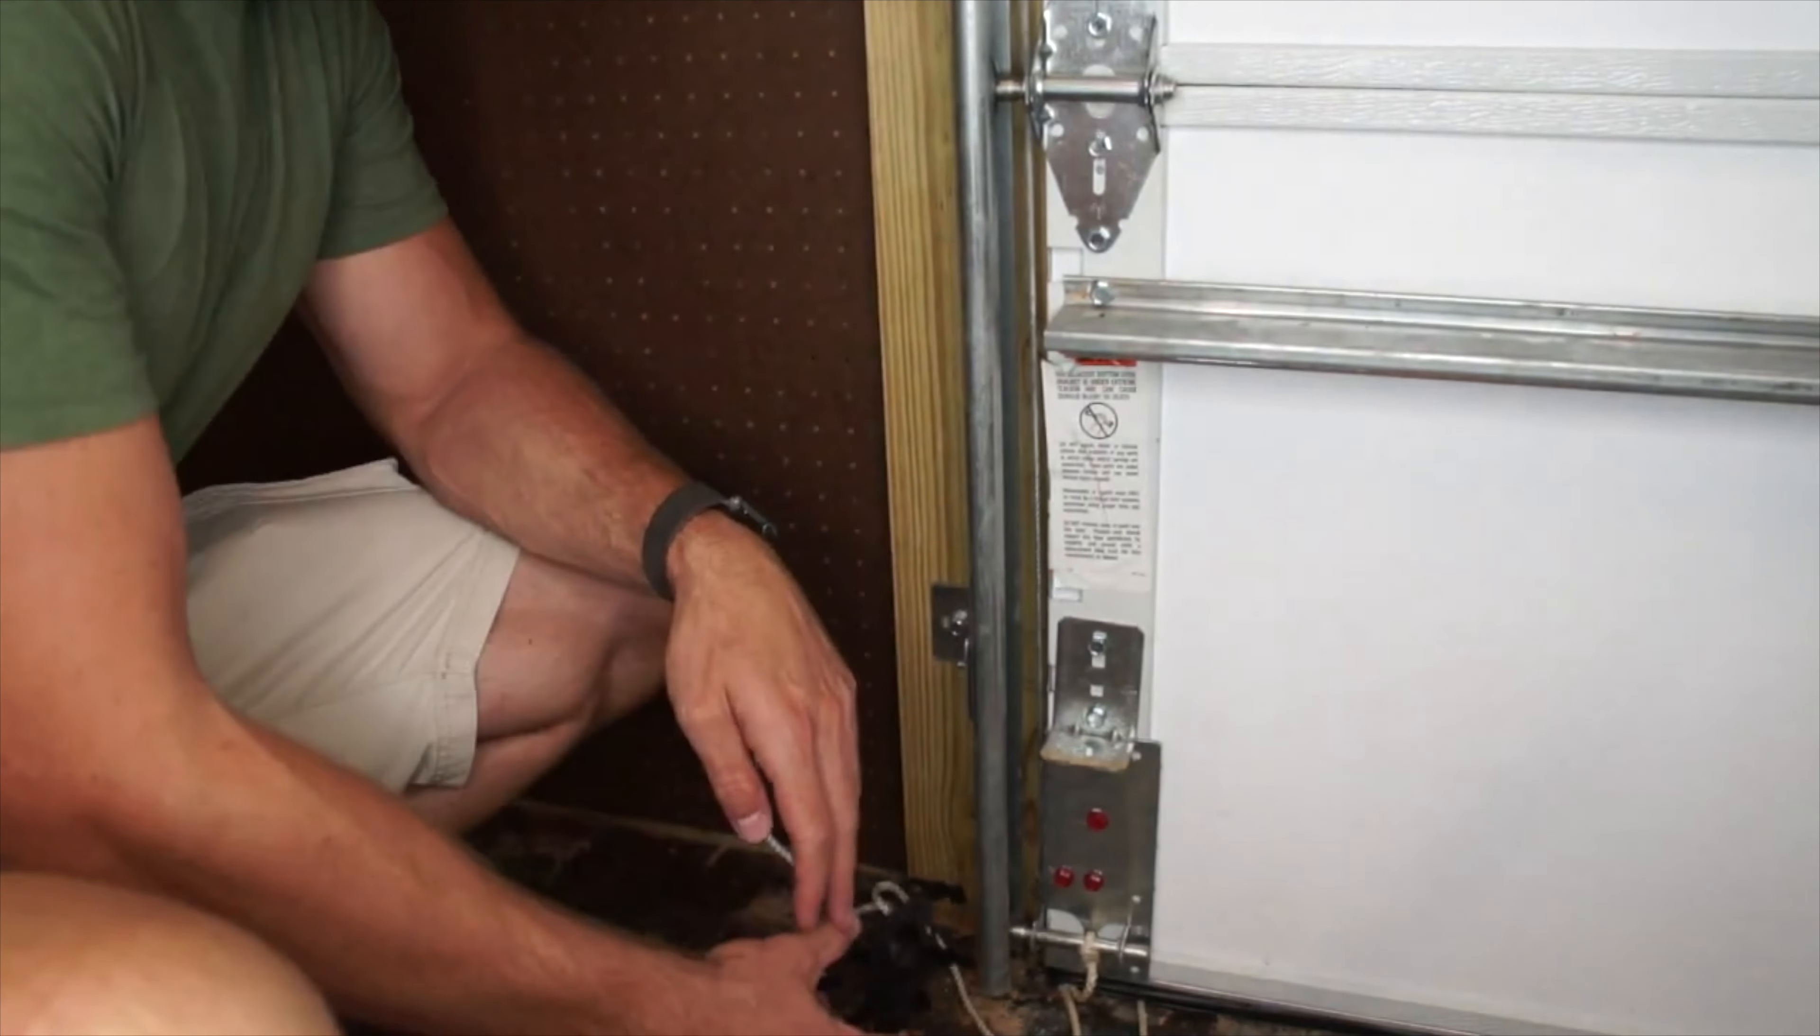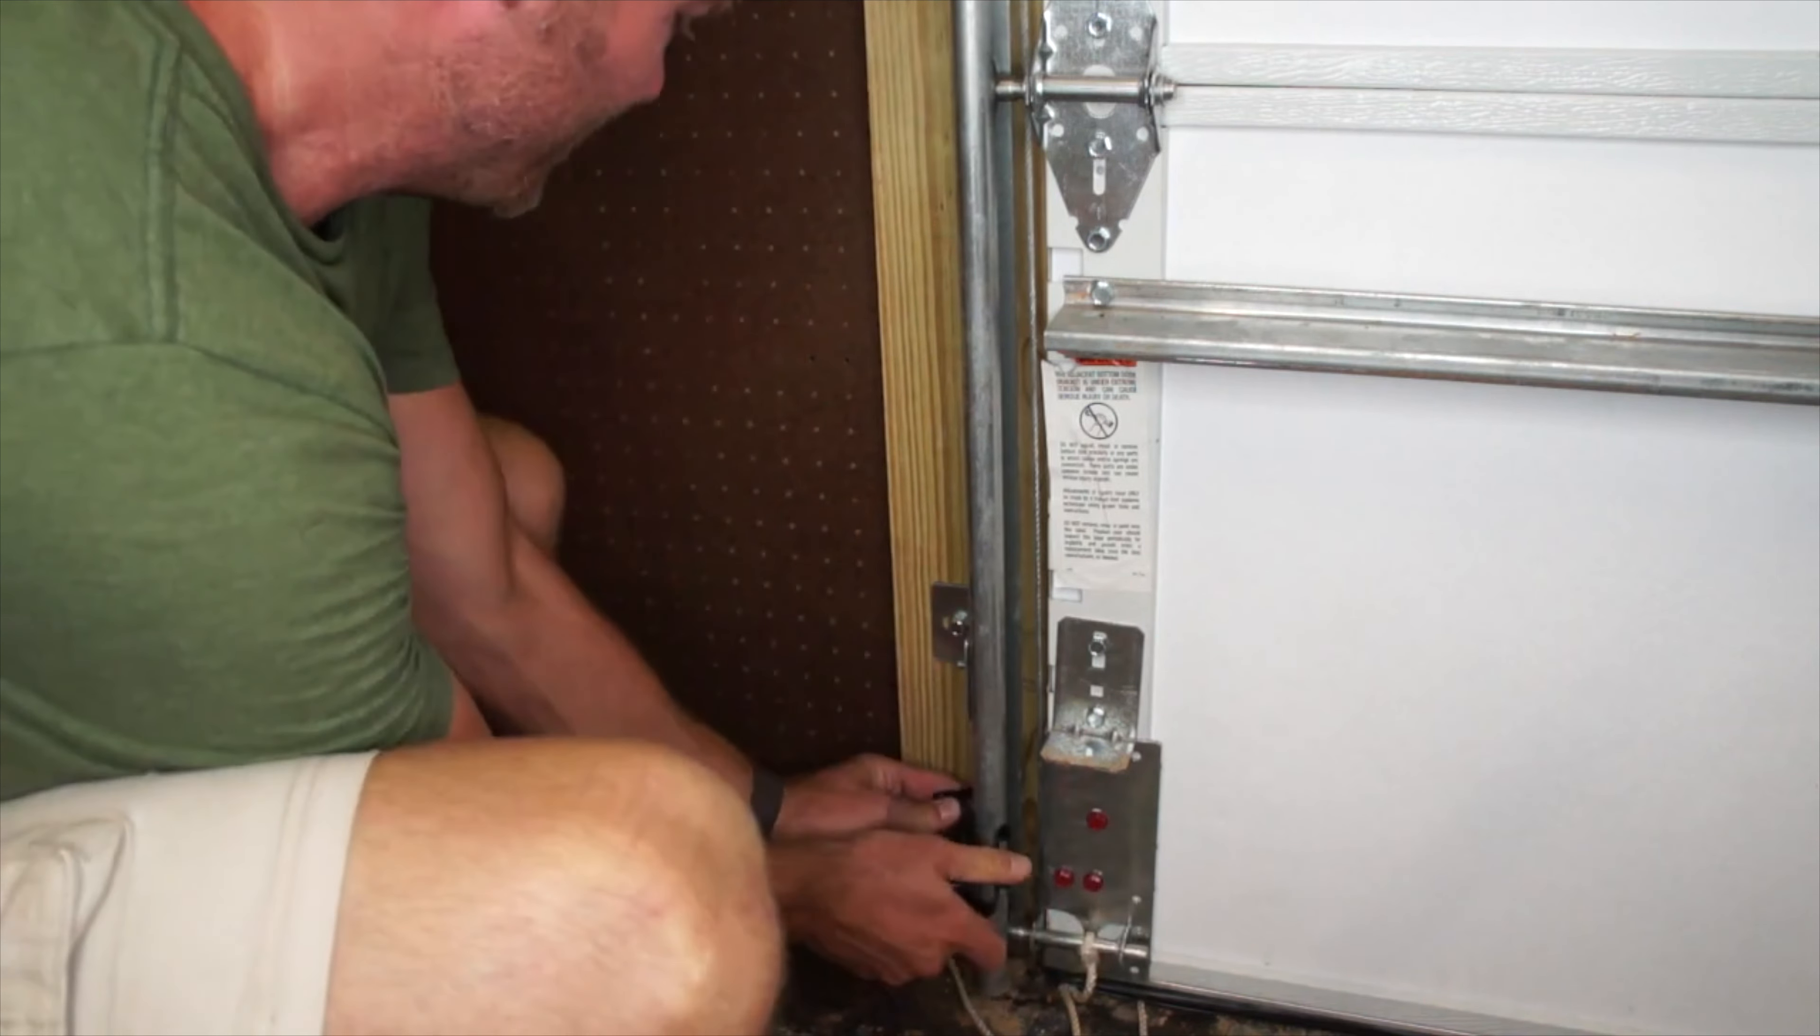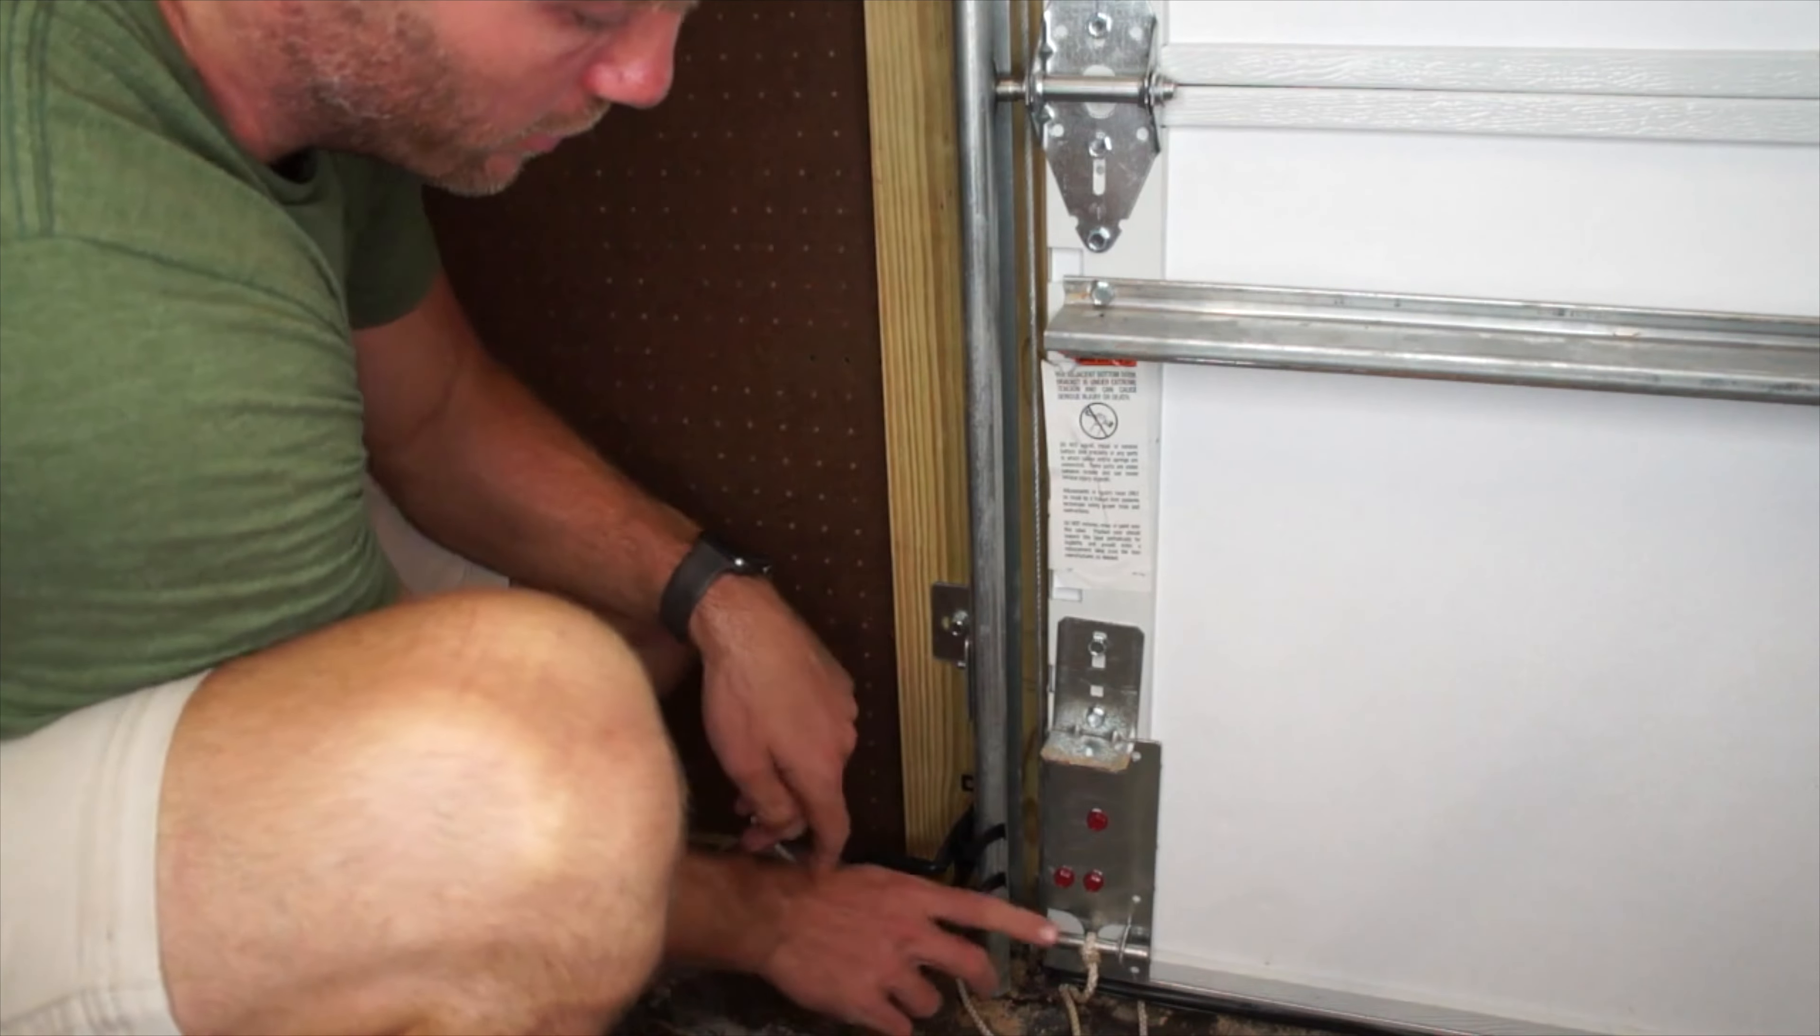The instructions talk about several ways to mount the sensor brackets. This will shoot the beam across about six inches off the floor or so so that you don't squish someone in the door. I think the easiest way is to just kind of snap them on the rails. Kind of put it on there like that and then it'll snap. Just snaps on there. In the instructions, you can screw them to the floor and stuff, but that would take a lot of drilling out and everything. Snapping them on there seems to be good to me. You want them to be about the same height off the floor so that they can shoot each other.